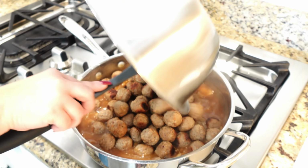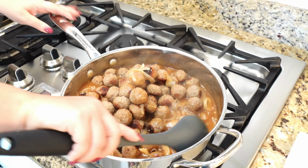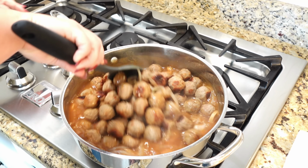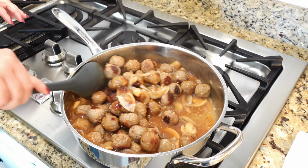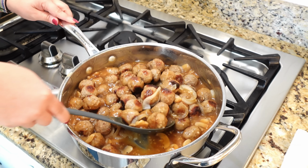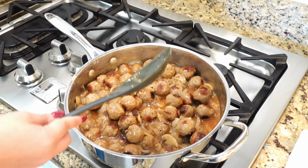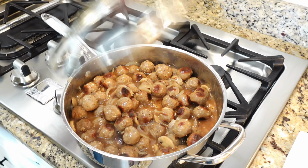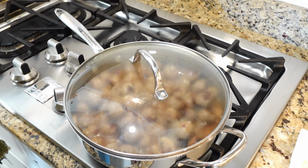Let our meatballs kind of hang out in the sauce for a little bit. Gently stir them and get them down in here. And this looks so good. This might be my new favorite way to make Salisbury steak. I mean, how easy is this? All right, I have them down in that sauce. I'm gonna bring the lid back over and let these hang out just for a few minutes while I finish up getting everything ready. And we'll be ready to try these.